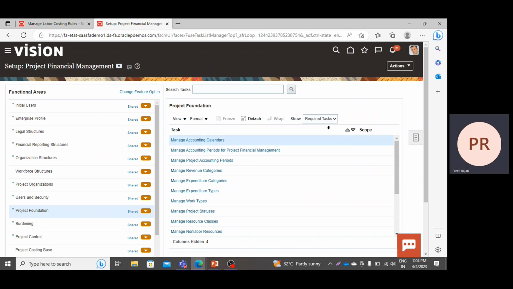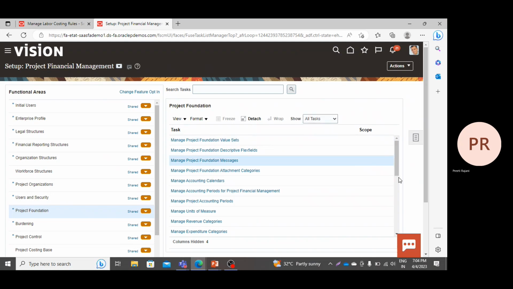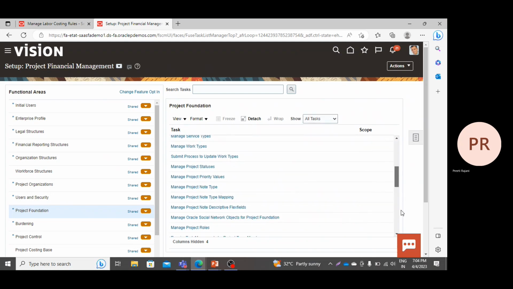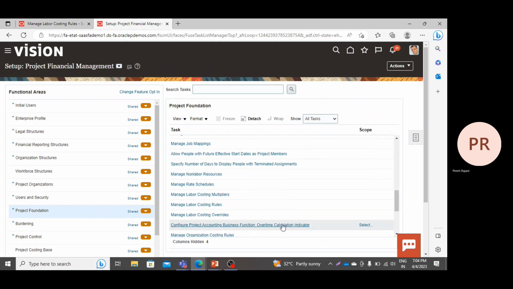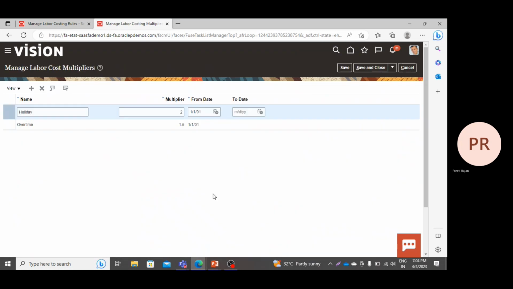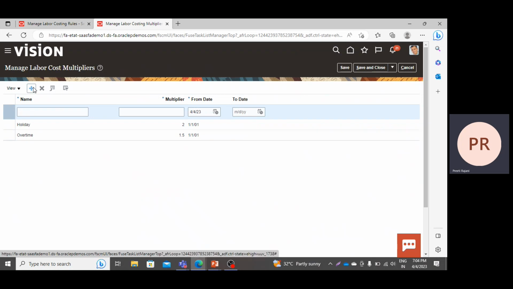Click on all tasks here. Now here you can create the labor costing multipliers.